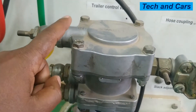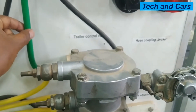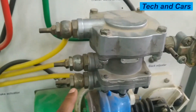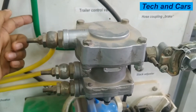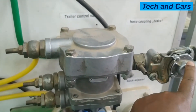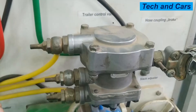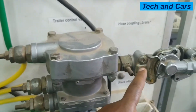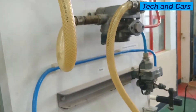If the service brake is applied and line 41 is activated, the trailer control valve will connect this green line to the discharge, to the trailer coupling. If line 42 is pressurized, the trailer control valve will also connect the input line from the compressed air supply to the trailer side. If line 43 is depressurized and pressure is removed from here, the trailer control valve will allow compressed air to be supplied to the relay emergency valve of the trailer control valve.